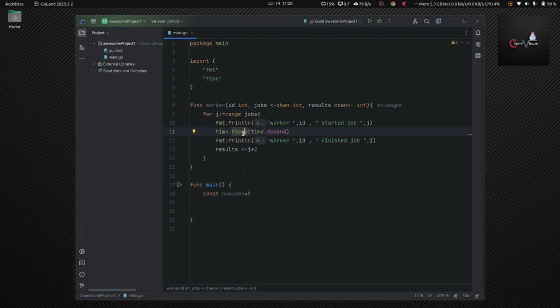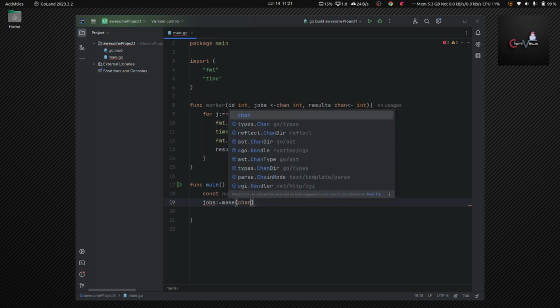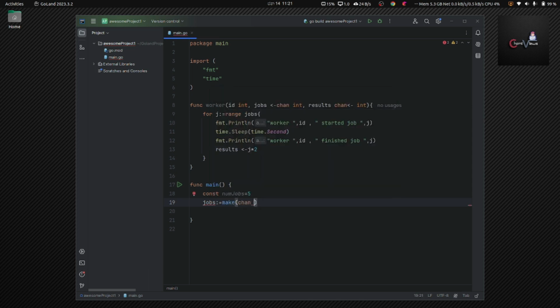Also, in order to use our pool of workers, we need to send them work and collect their results. To do that, we create 2 channels. First, I want to create a jobs channel, make chan int, and the capacity is numJobs.